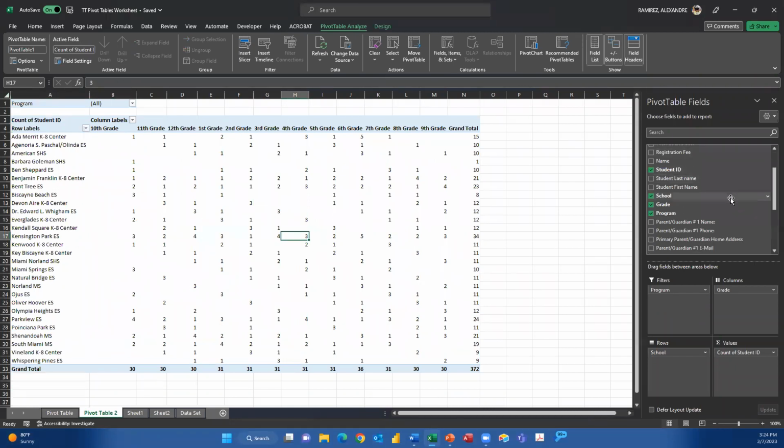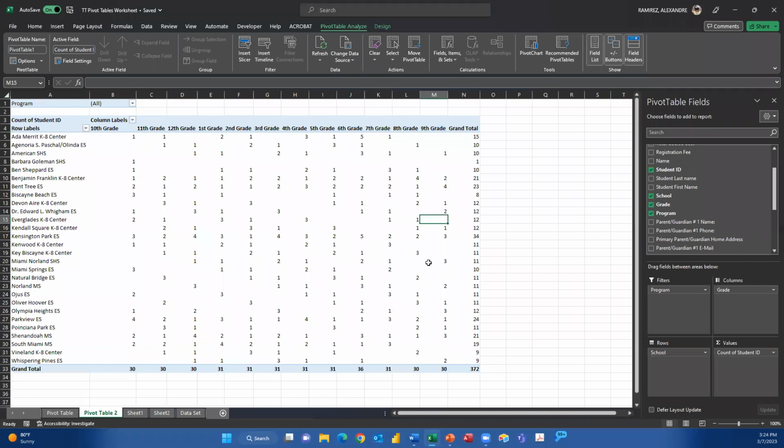So just to recap, when you are modifying things, there's a couple things to remember. Your rows are always going to be the data indicated here in the A column, the first column, and your columns data is always going to come across the top. It's important that you not forget to put a value, because without a value, the pivot table will not know what you want it to do with that organization structure. So that is a really important part.